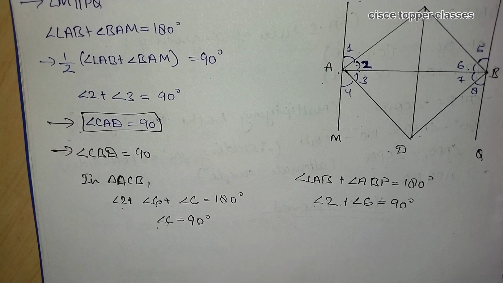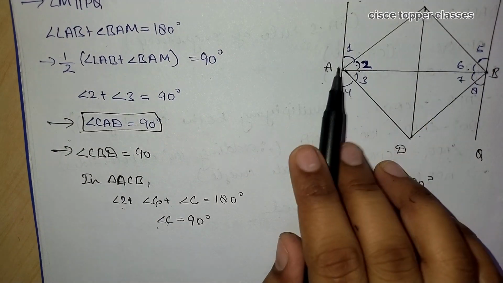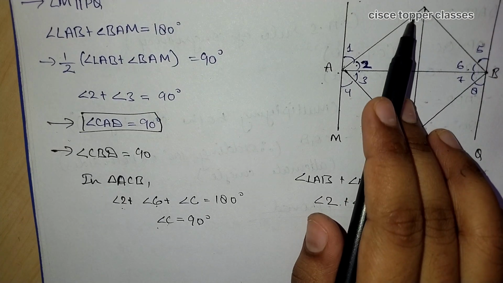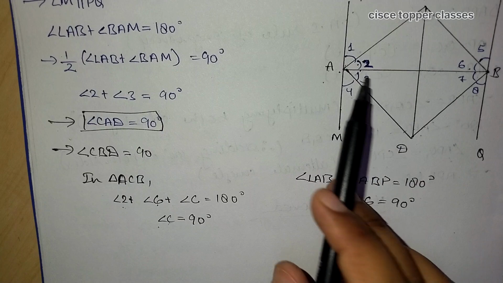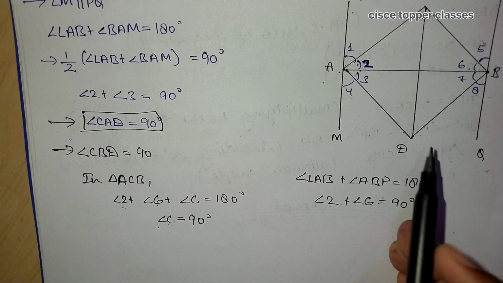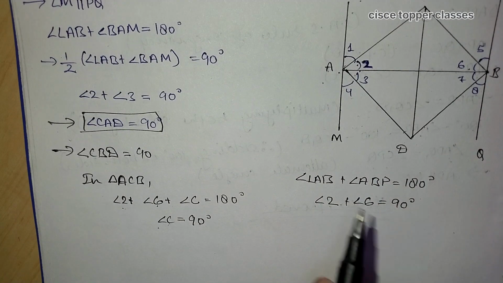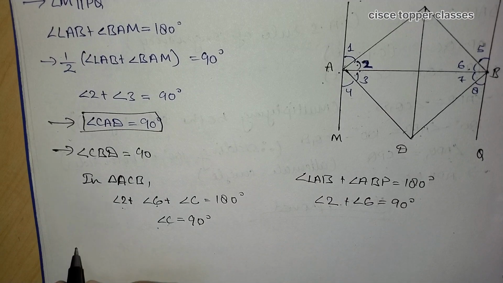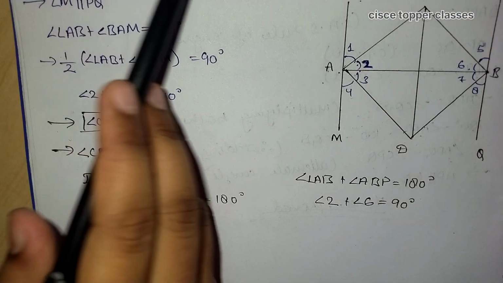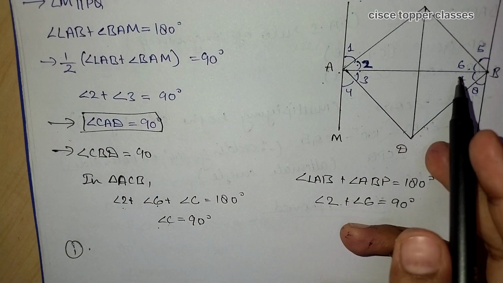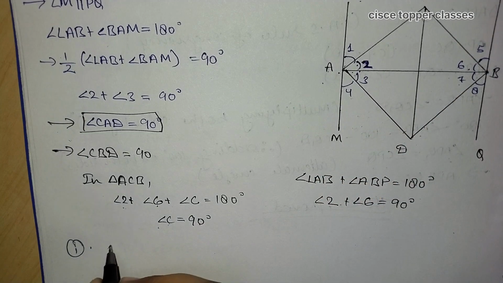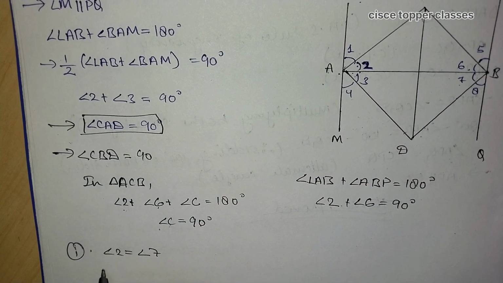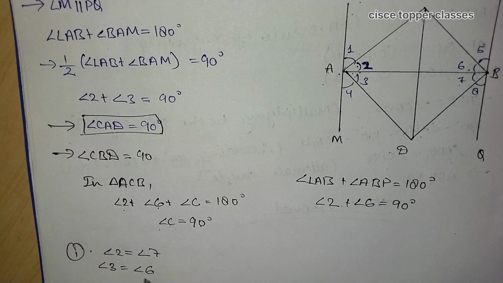From this part only we can say that these two are congruent triangles, and for that we have this also as 90 degree and angle D also similarly 90 degree, because angle 3 plus 7, again it will be equal to 180 degree, and we will subtract that. Hence, the first thing which we have to prove, that ACBD is a rectangle. As we have proved that two angles are congruent, as these are alternate angles, angle 2 is equal to angle 7 and angle 3 is equal to angle 6 from here. And AB is equal to AB.